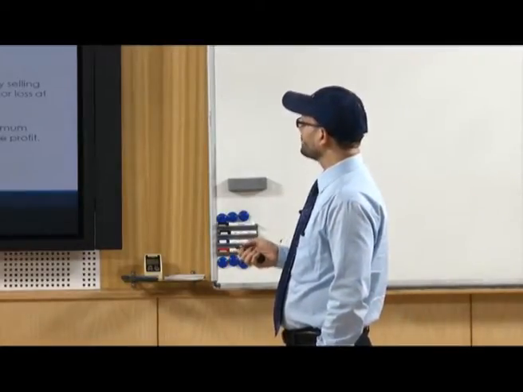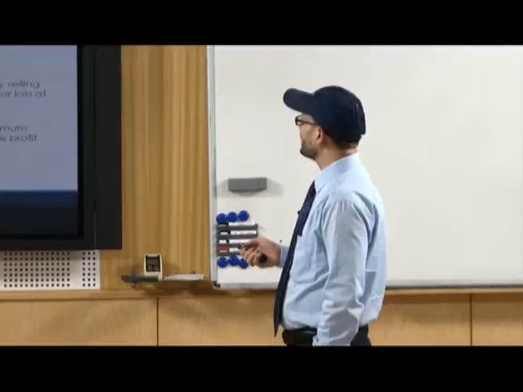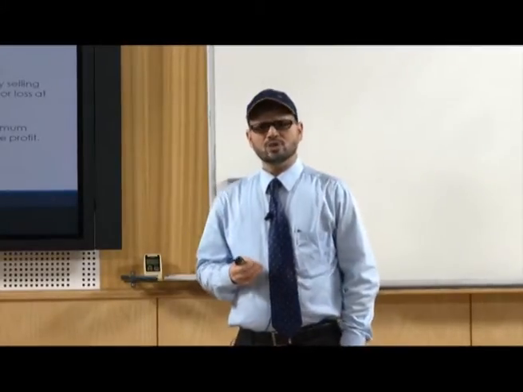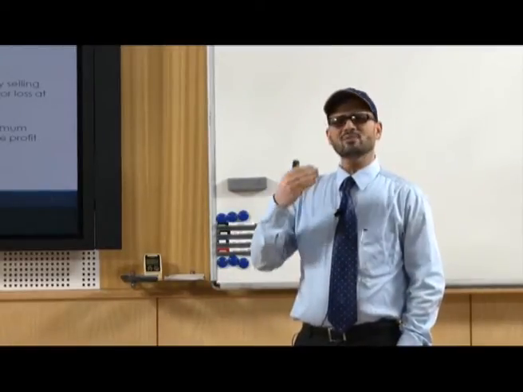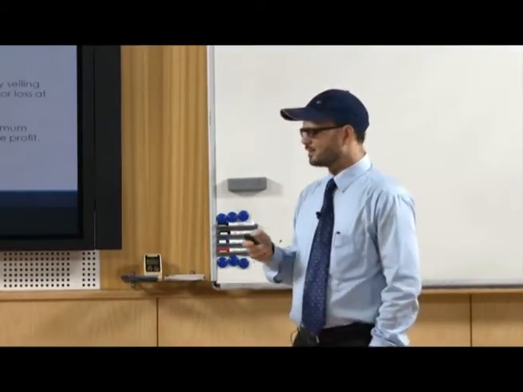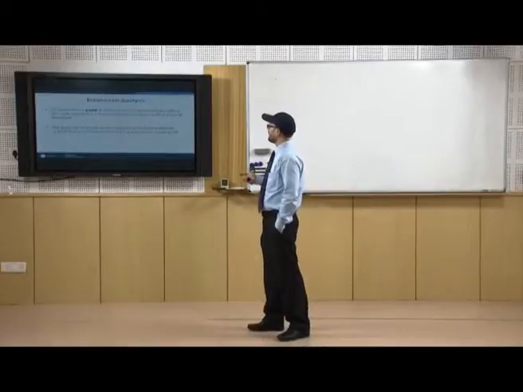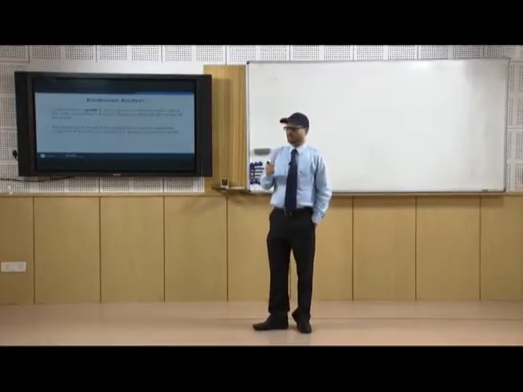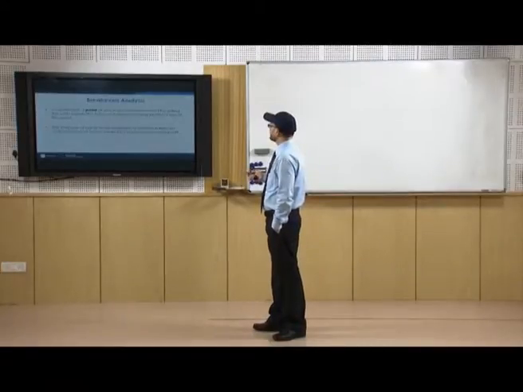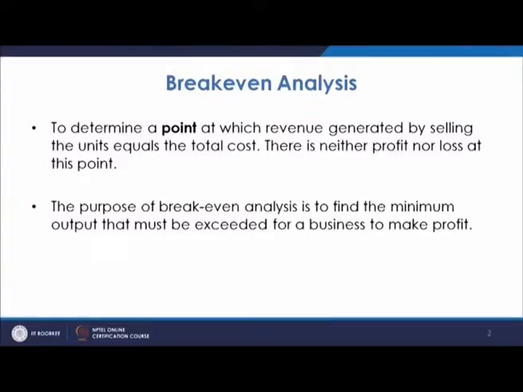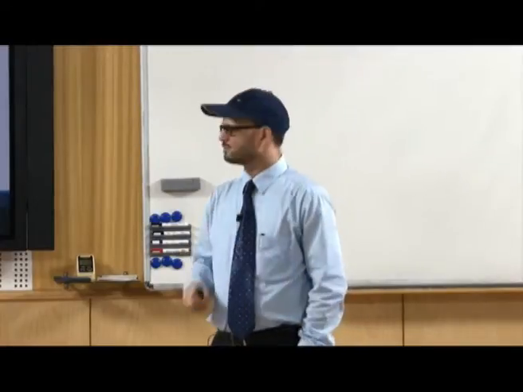Now, once the product is ready for selling, after sale it gets the income. So, as the number of units sold increases, the income increases. Now, at what point are you at a point where there is no profit, no loss for the company? That point, that number of products at that point, is known as the break even point.